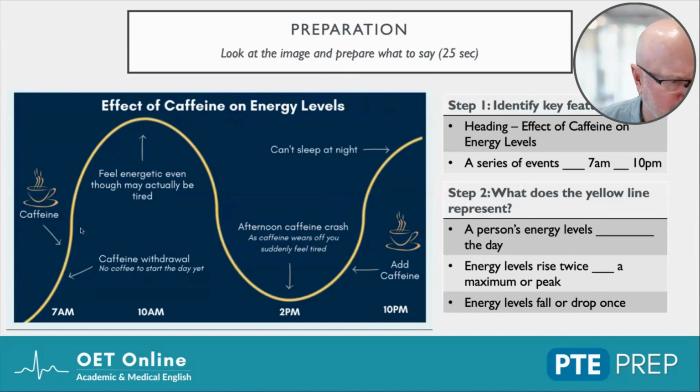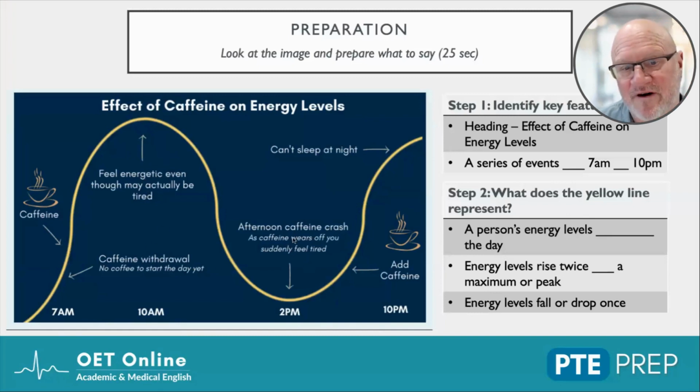Okay, we read that. We're lucky, we've got an image, caffeine. And down the bottom, we've got times: 7 a.m., 10 a.m., 2 p.m. So always look at the top, always look at the bottom, get an idea what we're looking at, and then try to follow. We've got this line running through with bits of language here that we're going to have to skim through. It's about energy, caffeine withdrawal.